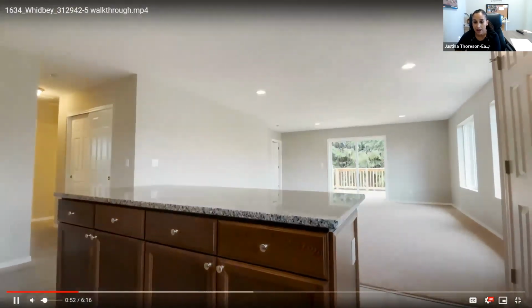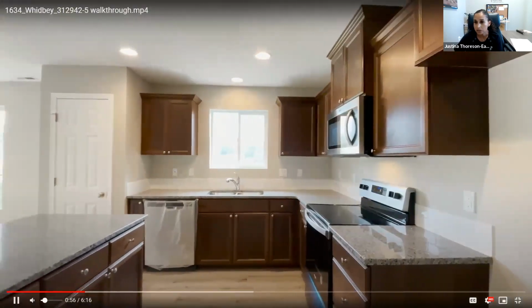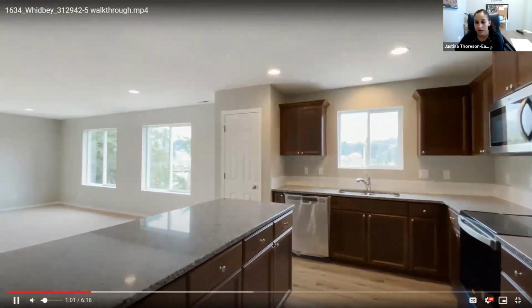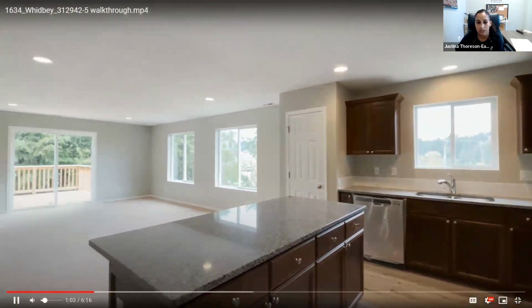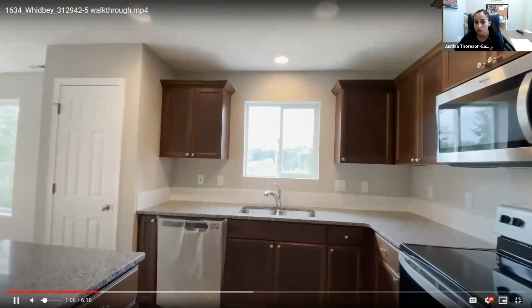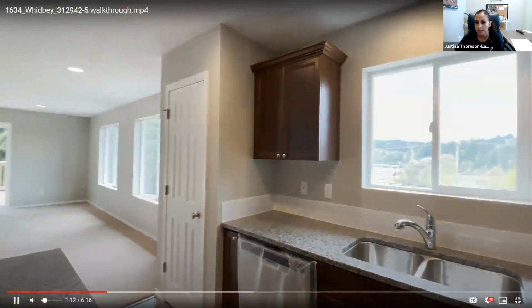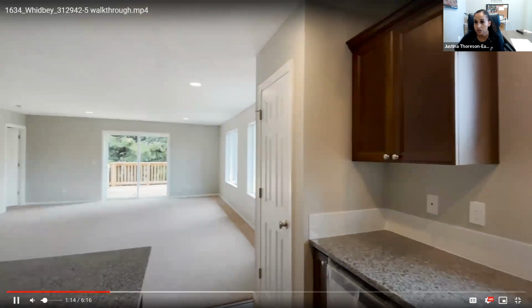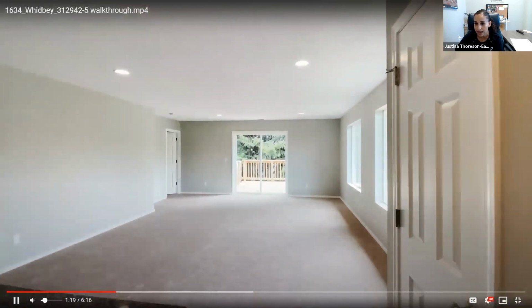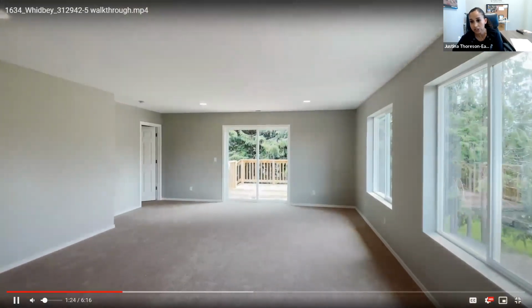This is a standard cabinet. So beech wood with copper stain, which is not a color that we offer anymore, but we do have some really great alternatives that are true browns. They did upgrade the countertops from laminate to granite. The backsplash is going to be a standard subway tile, 2 rows, stagger set, and that comes in white or ivory in a glossy finish.